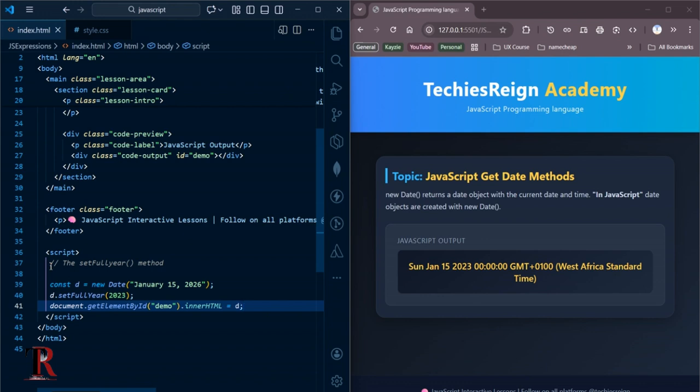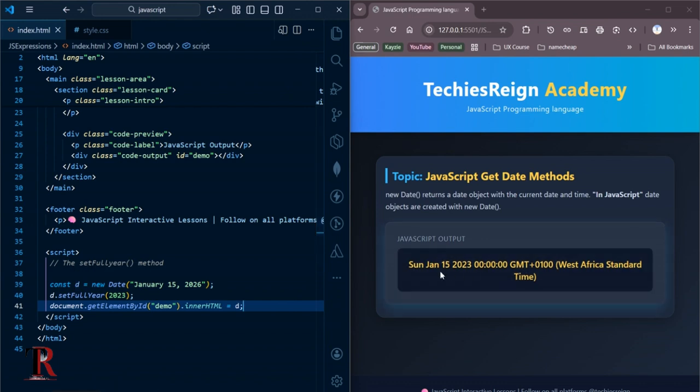And you can see right here that it just picked the year, the day and the month, and then appended the new full year that is being set on the date object.